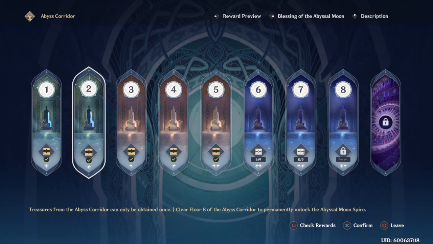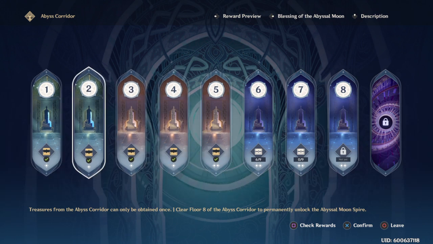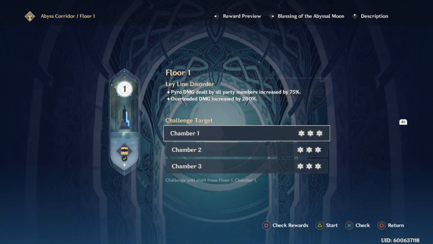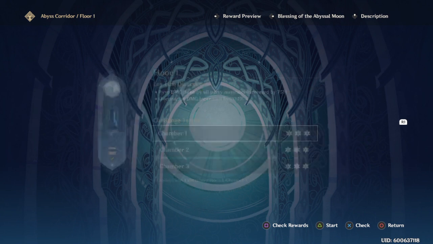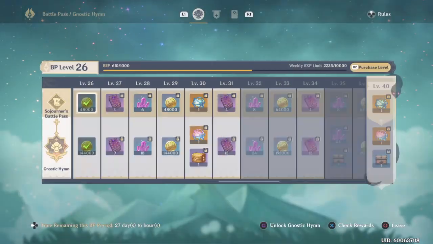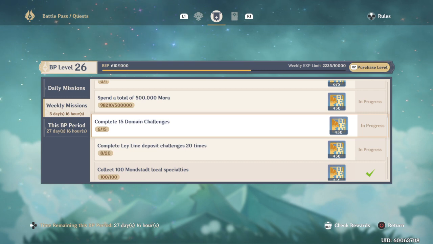Now, the other thing is you can go back and complete old floors that you've already done, and that'll also contribute. So the best way to do it, you can just come back here to floor 1. And not only does it count as a domain challenge, but every chamber will count as a domain challenge. So if you come here to floor 1 and run all 3 chambers and then leave, like earlier I went through floor 1 and 2 consecutively, hit all 6 of these chambers, and as you can see here, I now have 6 out of 15 domain challenges.